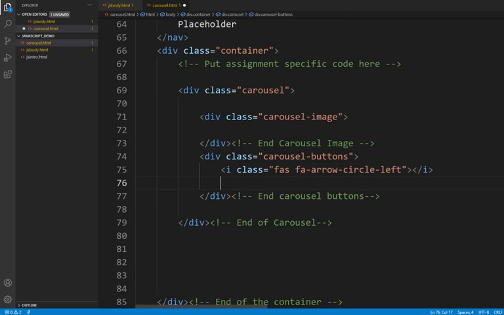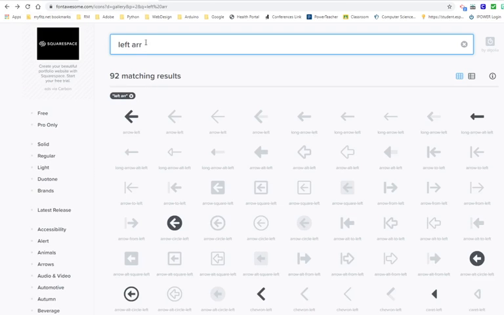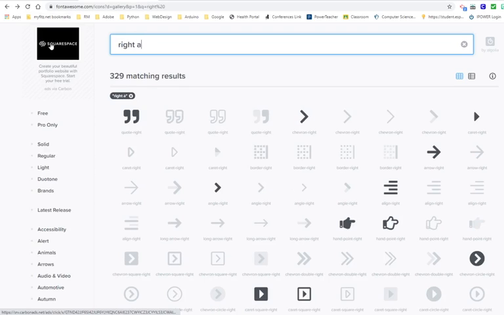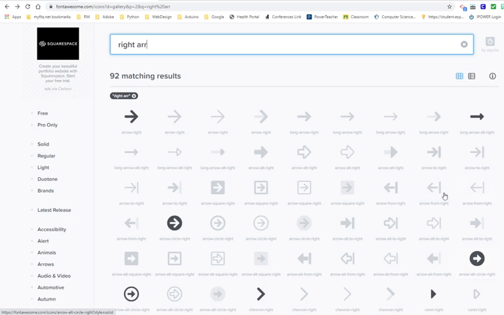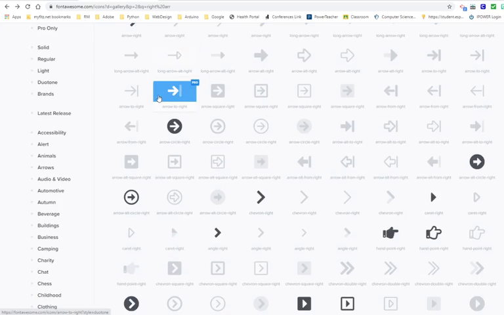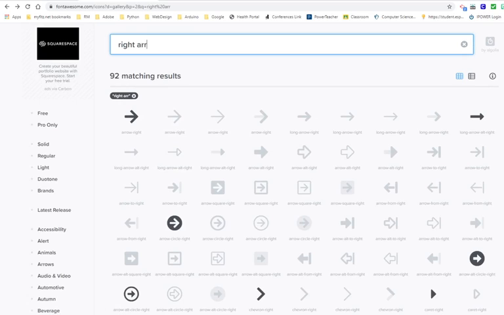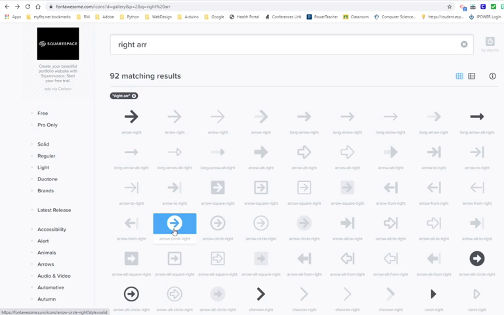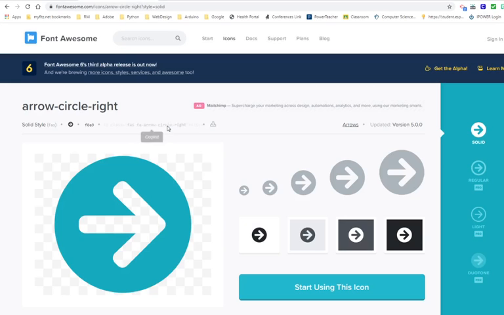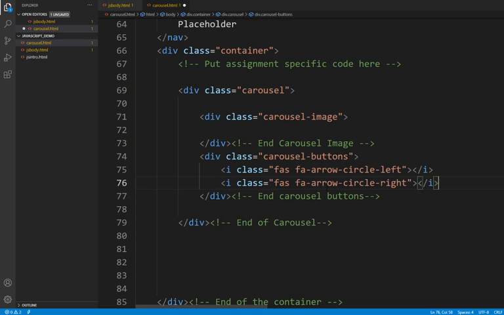And then for the other one, you can use the right arrow. So if you just go back and just do right, then you should get that circle one that, nope, did I type the wrong word the first time? Uh-oh. Hold on, technical difficulty. All right, no, we're good. Arrow circle right is the correct thing. So if you copy that and put that into our carousel page, then we should be all set. Let's just take a quick moment and do a quick preview to make sure everything's good so far.